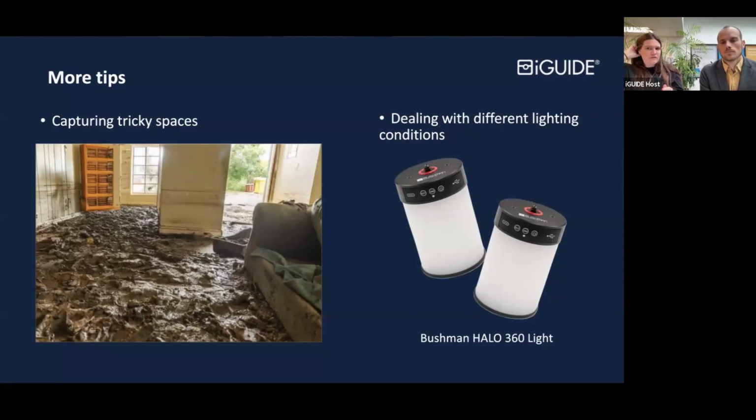We do have a series of accessories on our page that are just recommended accessories that people have used before and had really good luck with. So these halo lights are some of them for low light situations or spaces. So this gets used a lot. I've also just seen people use their phone flashlight, to be honest. You can use that, and if you put it under the iGUIDE, under the camera, that also works pretty well.